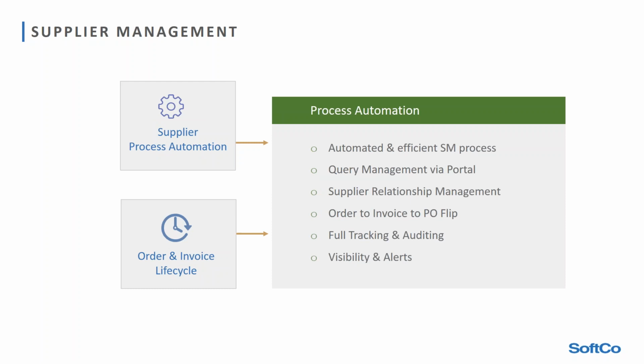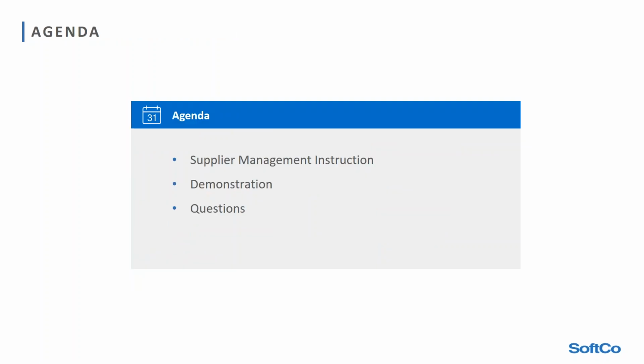So that feeds into, once you have all that up and running, how do we get an efficient supply chain and management process? How do we present queries to our suppliers via portal? What kind of relationship information are we pushing out to them in terms of, are the POs active? Are the invoices due for payment? Can we give them better methods to submit an invoice? Can they do a PO flip against the purchase order? The tracking and visibility alerts of all the data around any orders we've pushed out to them and any invoices.